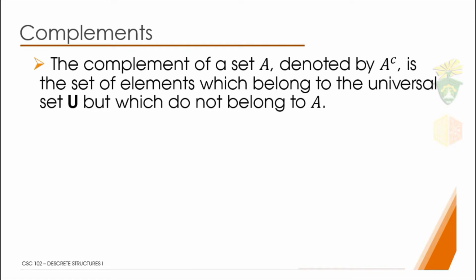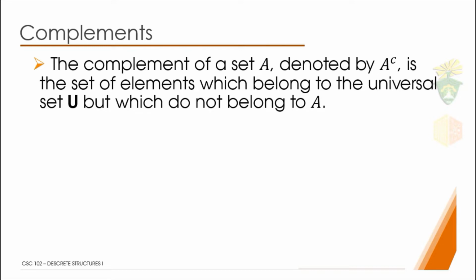In other words, a complement of a set is a set wherein its elements are not found inside the original set. Elements of the complement set should be found in the universal set. Also, recall that the universal set basically contains all the elements in the universe. Thus, those elements not found in the set should be in the universal set. Also, if the universal set is defined, then that is your universal set. If it is not, then this universal set should contain everything that is not inside a certain set.